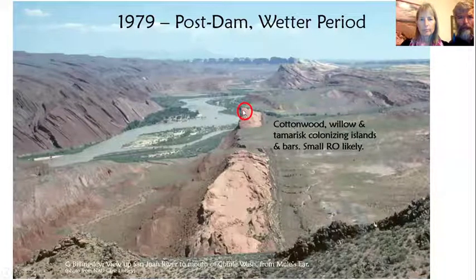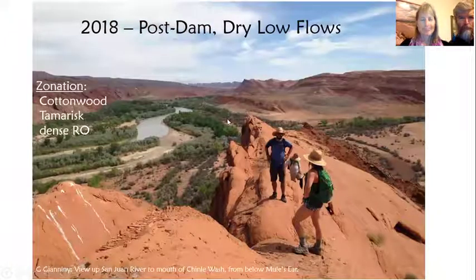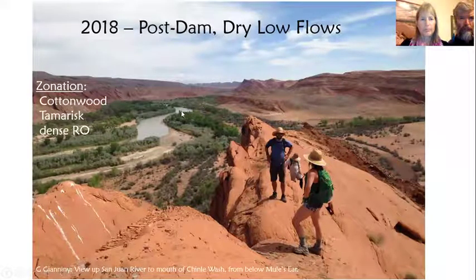Then I went up on this on a Four Corners Geological Society field trip, and we took some pictures. And this shows the amazing encroachment of Russian olive on this side of the valley. You should note that if you go on this side, you need a permit from the Navajo Nation to hike.